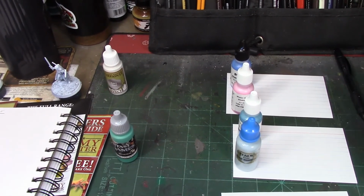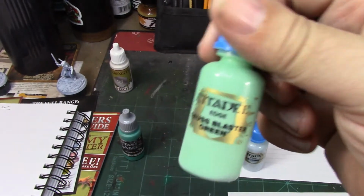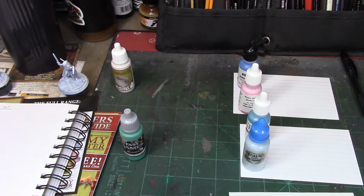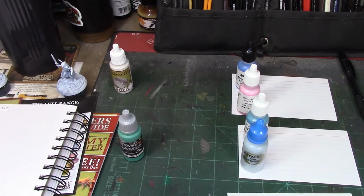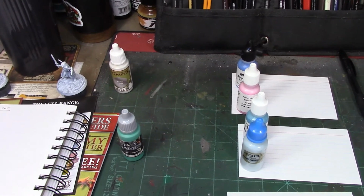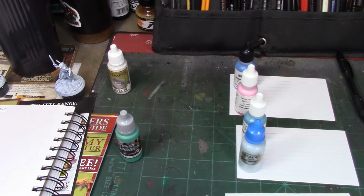Excuse me, I'm kind of having some sinus problems today. Alright, so let's go with Gauss Blaster Green next. Do that. I'm going to let each one of these dry, and then I'm going to compare them to how they look to the original in the color studies book. So hopefully there'll be a noticeable difference.